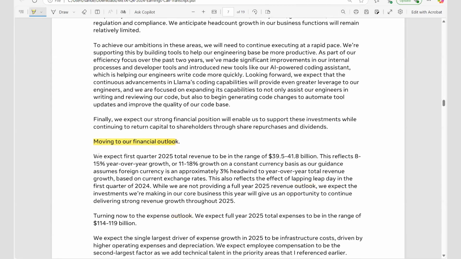Please read this. We expect first quarter 25 revenue will be 39 to 41. That means the first quarter, which we are still running, which ends in March. So March ending revenue is expected to be 39 to 41 billion. Can someone tell me, if one quarter revenue is approximately 40 billion, what will be the revenue for the full year? Into 4. 160. So 160 is roughly it, because this is the first quarter and there might be seasonality in the business. First quarter is 40, but the next quarter can be 50 also. But minimum 40 we can think of. So 160 is the minimum revenue.